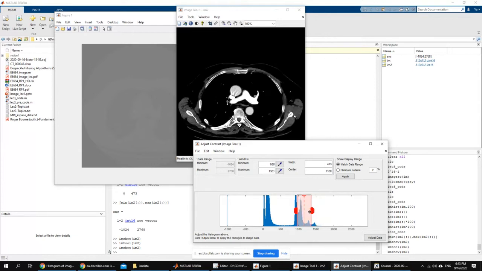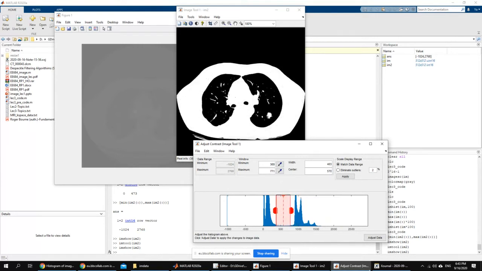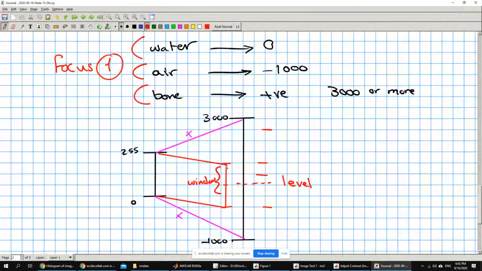If you change the level here, you start seeing the soft tissue. Soft tissue, as you see here, is the parts. You have here fat, you have here bone, you have here muscle, and the bone is still there. You cannot take the bone out. But if you go back to here, if I adjust this window to the display here, everything here is 255, everything here is 0. So all these parts are 0. All these parts are 255.